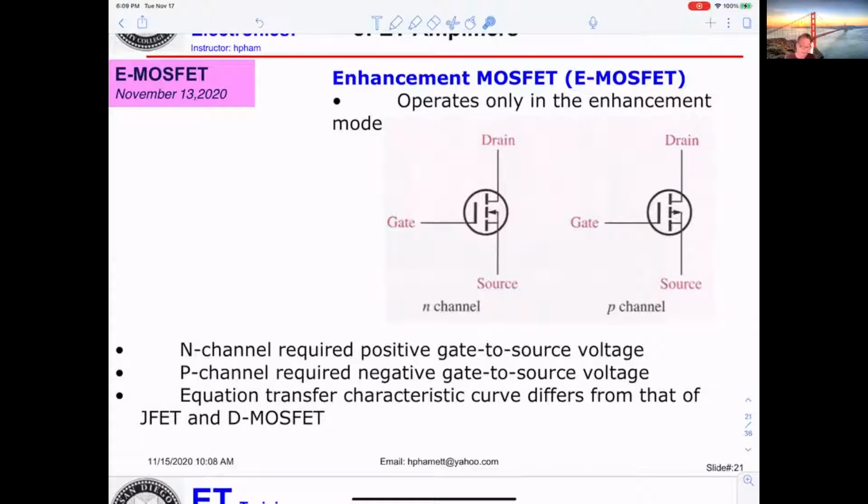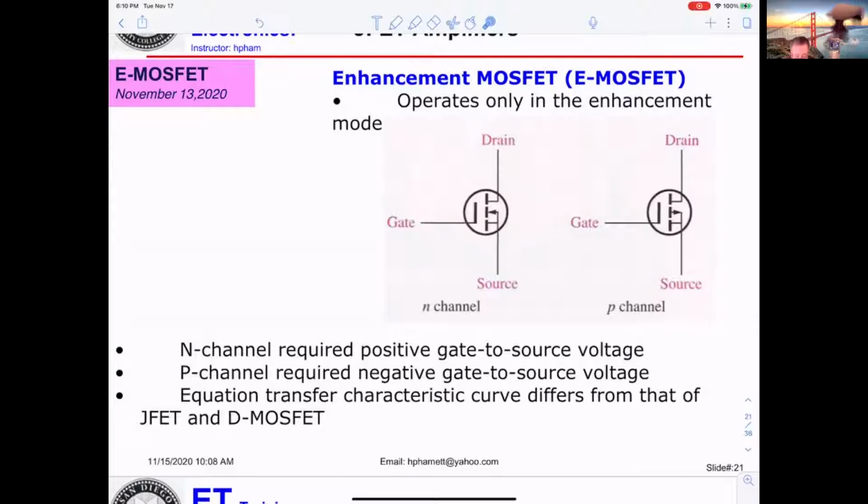If negative, D; if positive, E. Okay. N channel requires positive gate to source, right? P channel requires negative, they're just opposite.